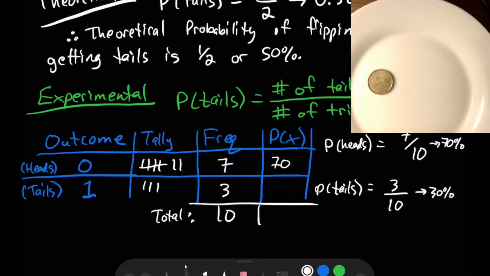And we can put that in our table here to complete it. And also, as a quick sanity check, anytime we do a table like this, we want our probabilities to add up to 100, because every trial we performed had an outcome. So if we add up the probability of all our outcomes, it has to equal 100%. We can't have any that are missing, or have over 100% results. Like I can't have 10 trials and somehow have 11 results. So if we add these up, 70 plus 30 is 100%. That's just a quick sanity check to make sure that we did things properly.